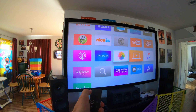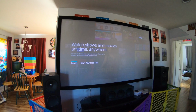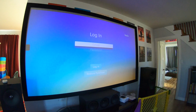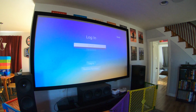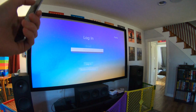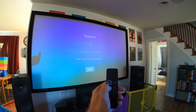What's neat about this system is, let's say we go in here. I'm not going to do this here, but just as an example, you can log in or start your free trial. If you click log in, it'll save your email across the different apps. Me and my wife have two different email addresses associated with different apps, so you can save both of those. And the great thing about entering the password is you can use text to speech.